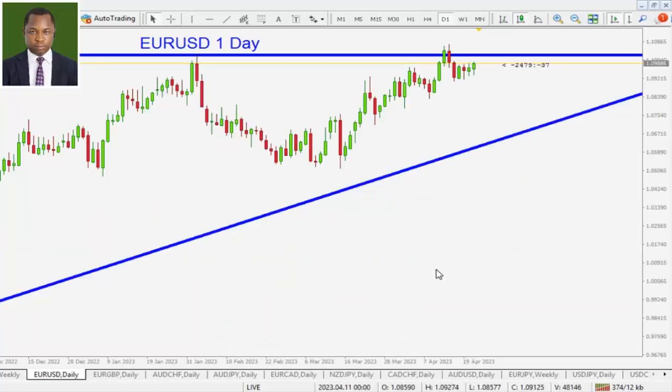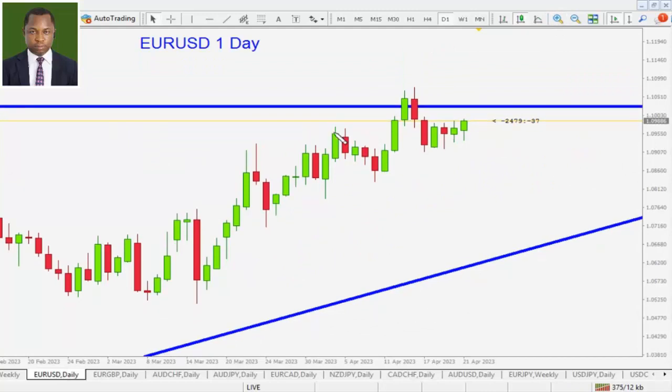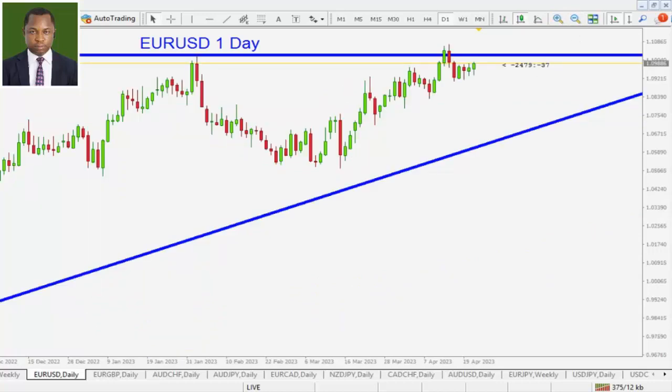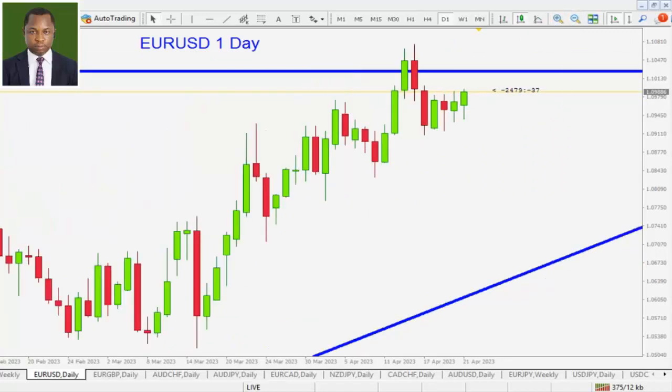Now let's look into the euro against the American dollar. I just want to show you what happened as of last week. Remember we were talking about this reversal formation there, that railway track where price reacted off our weekly level of resistance. You can see that level of resistance there. Price reacted off that level, and of course it was a valid reversal, but like I pointed out in my last week review, the level is too far. In fact, it belongs to the weekly time frame. I would have loved to see a closer level.